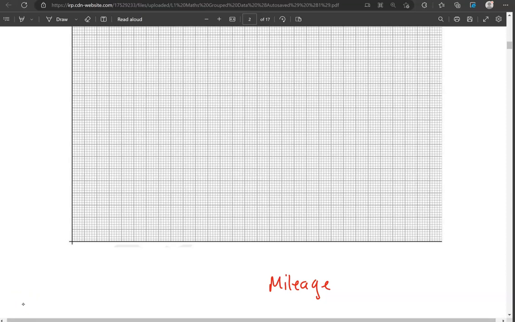So making 5 divisions, the 5 groups. There are 30 small squares horizontally, and I'm going to make 5 groups, so I could do 30 divided by 5, which gives me 6 squares for each of the bars. I could make them narrower, like 5, and leave a gap of 1, or even narrower, whichever I prefer. As long as I give all the bars the same width and I keep the same gap between each of them. So I'll go with 5 squares and leave a gap of 1 each time.